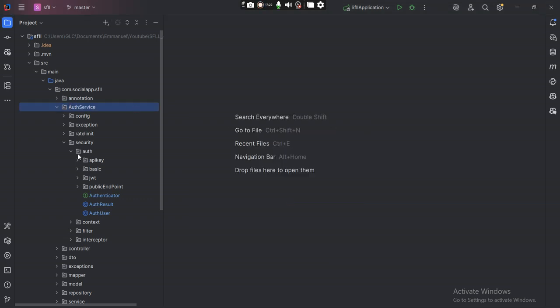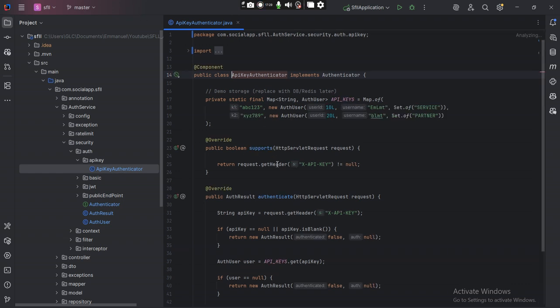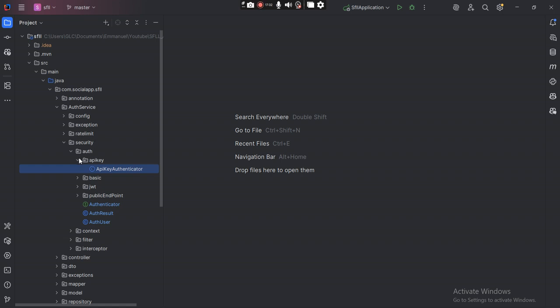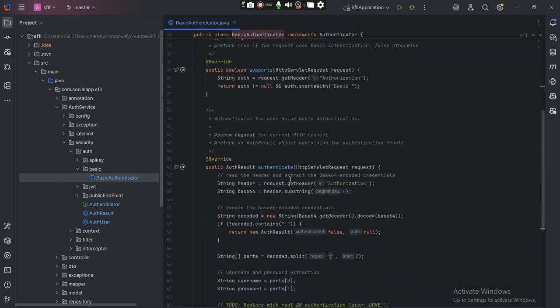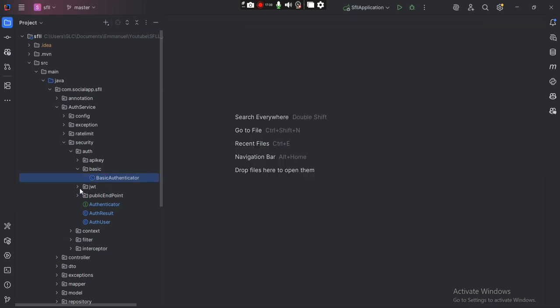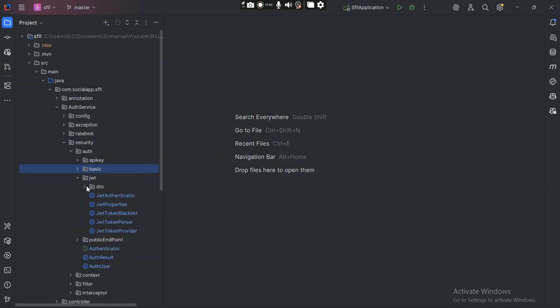So I have auth service of, I have API key for API authentication. This is just a demo. Then we have basic username and password again. And then we have JWT.